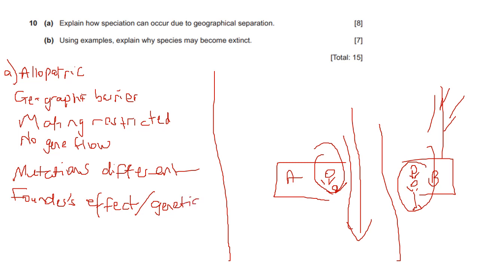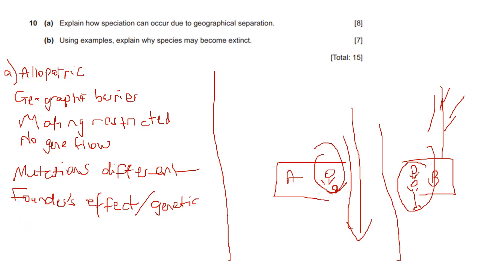How many is this? This is 1, 2, 3, 4, 5, 6. We need to write 2 more things. Also, you can then say that they would no longer be able to breed with each other because they've evolved differently. Due to this geographical barrier, they've basically followed very different lives, and as a result, they will no longer be able to mate with each other. Well, I'm not going to write that out, but you get the gist. They can no longer mate with each other.